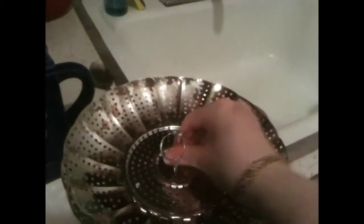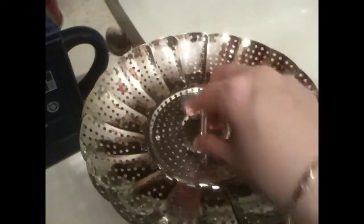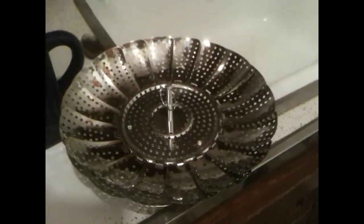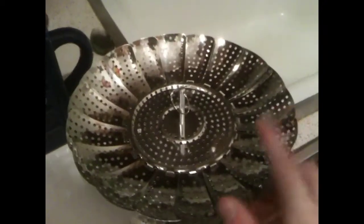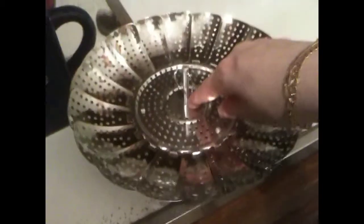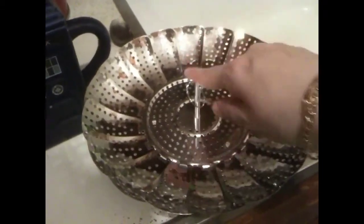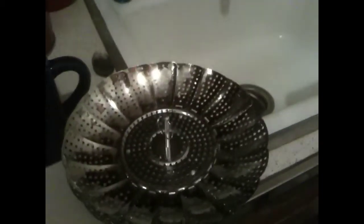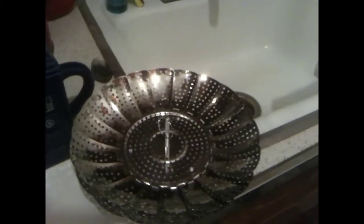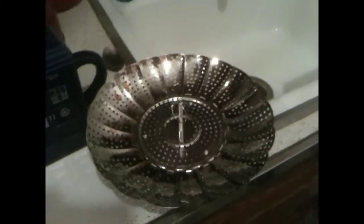This is how you can remove the basket. But the centerpiece also comes off, which I can't do, it's on there pretty tight right now. But you could take out the centerpiece if you have a larger item, let's say a salmon fillet or a larger vegetable, and you can lay it flat across while you steam. The last steamer basket I had, the centerpiece hole started to rust, and then I couldn't reattach the spindle, so I ended up purchasing another one. This is a Norpro. I bought it for $5, I think. It's a real handy little item in case you don't have a bamboo steamer or an electric steamer or anything else like that. So I use this quite a lot.